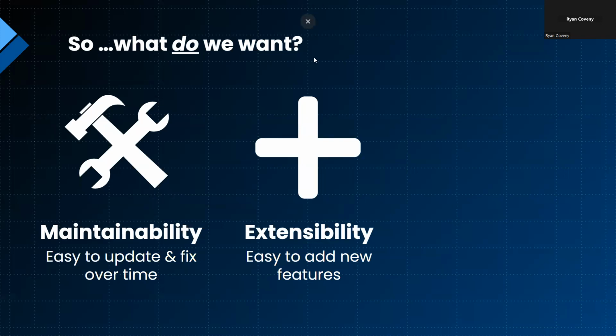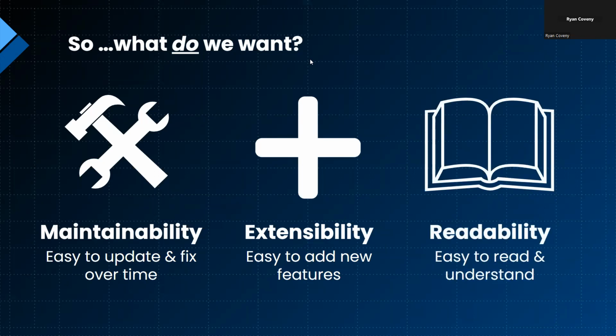And then finally, readability. So again, it's in the name. Your code is easy to read and understand. You can't update your code base if you can't even read the code that you need to change in the first place. So all 3 of these things here are very important to making sure that your experience as a developer is as seamless as possible and you're able to keep getting your work done at a decent pace.